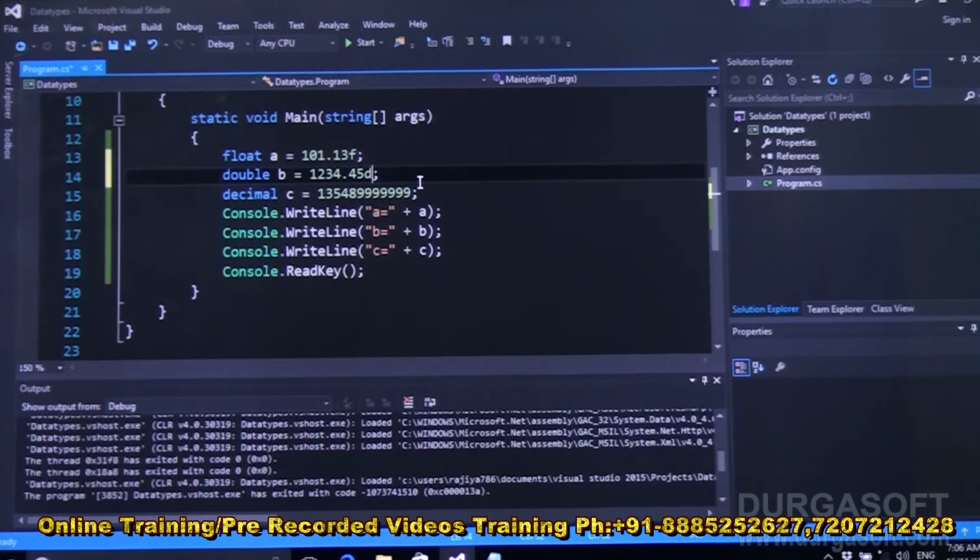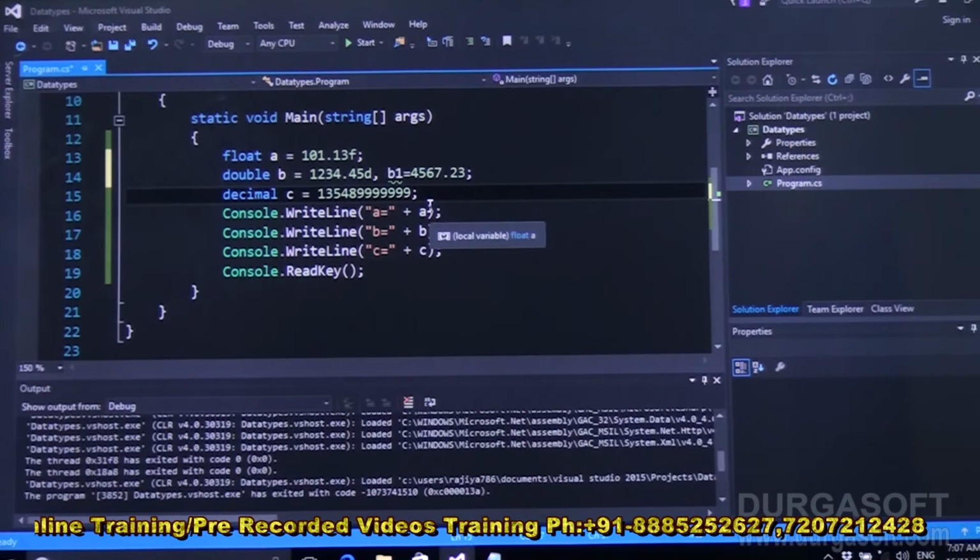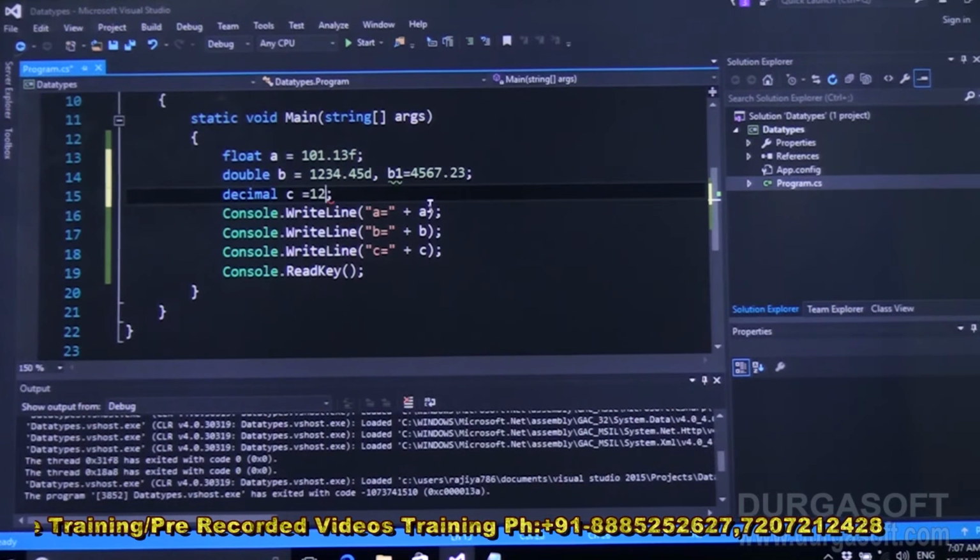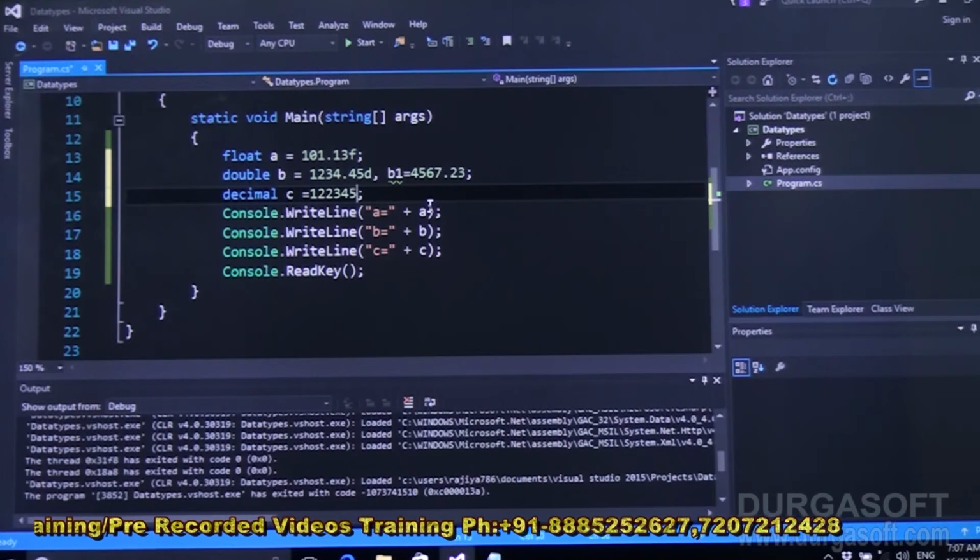Here you can give D, but without D also it is accepted. For suppose I take one more variable here, b1 equal to some other value dot 23. So see, it is accepted with D or without D. So for double there is no restriction on this. Now decimal, see. Here also I declared some floating value.